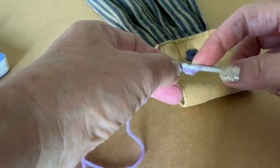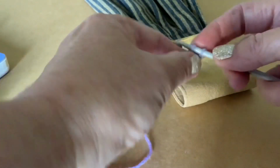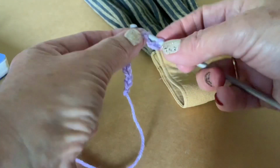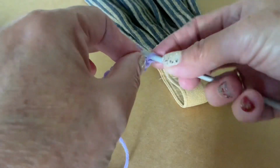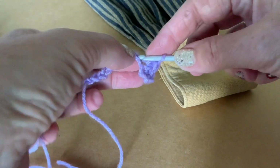Then you go into the 3rd chain from your hook, and you start your single crochets all the way across your row. Single crochet means you put your hook in through the hole, you loop your yarn over, you pull it through, then loop your yarn over again and pull it through the 2 remaining stitches on your hook.